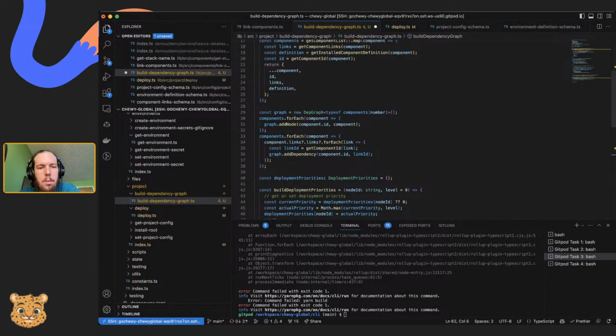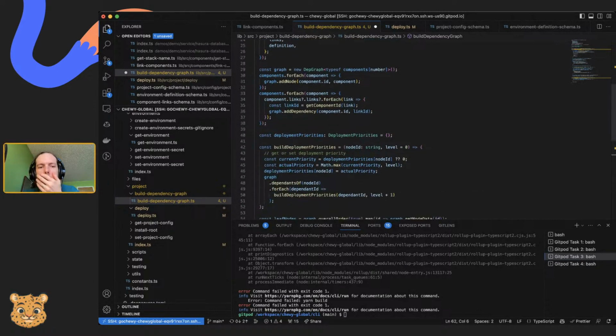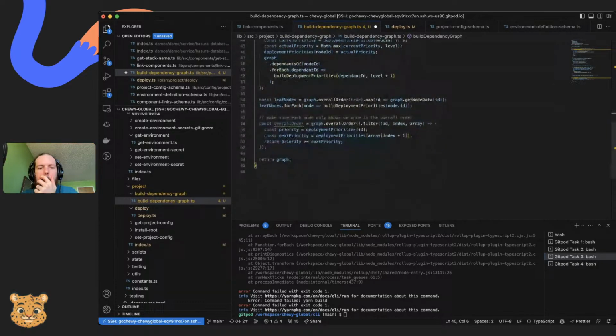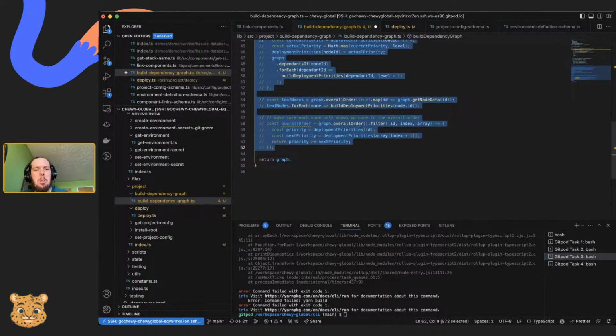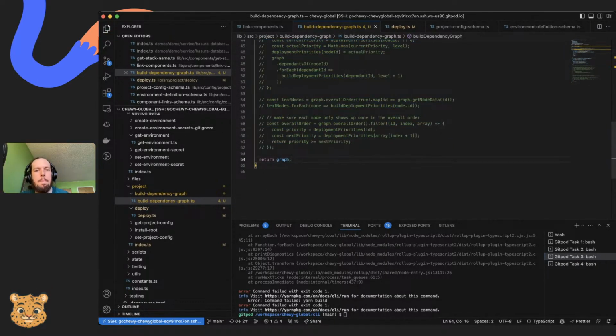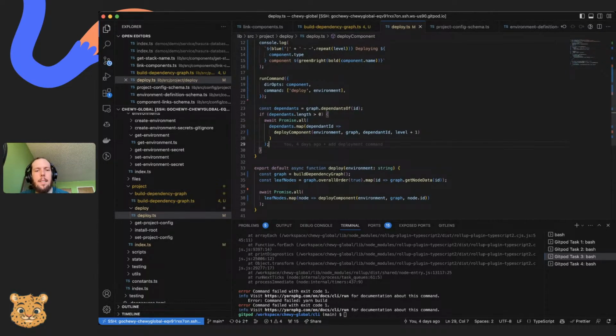Components stuff. Graph node add component up for each. Links. Add dependency. Deployment priorities. Yeah, this is our new stuff. Comment all that out. Oh man.